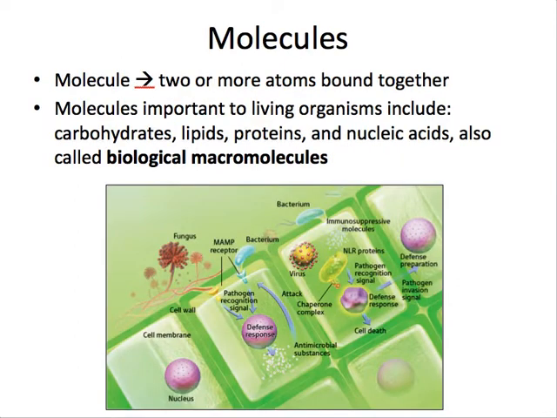All right, so now let's talk about molecules and how molecules actually work in plants. First off, this picture has a lot going on. It shows how plants respond when fungus or bacteria tries to infect their cells. But it shows us how the plant has a variety of molecules working together to defend itself from attack. Molecules, by definition, are two or more atoms bound together.